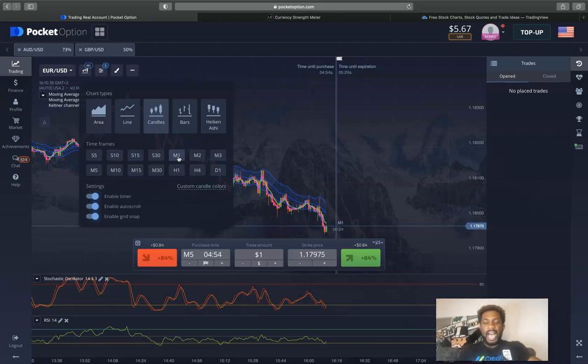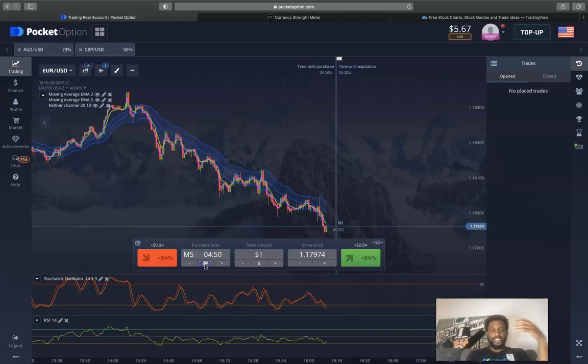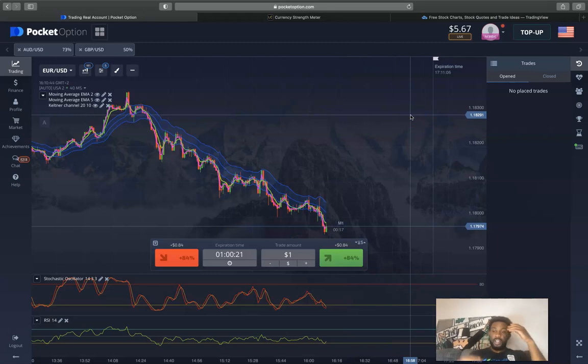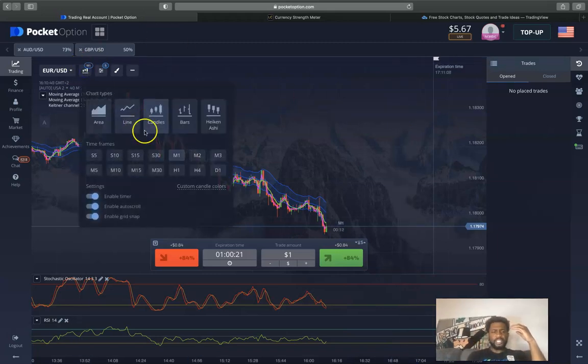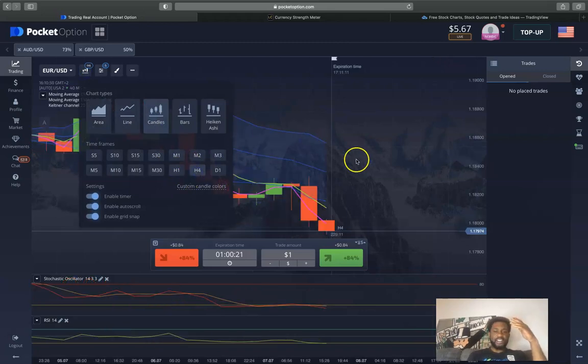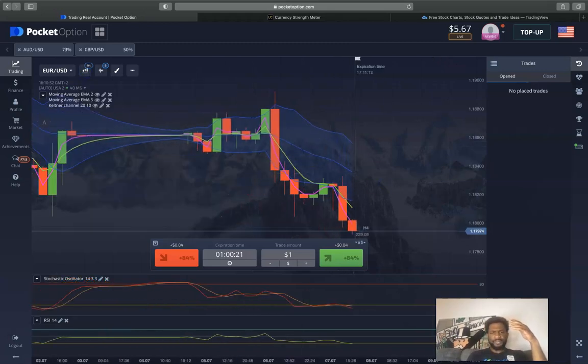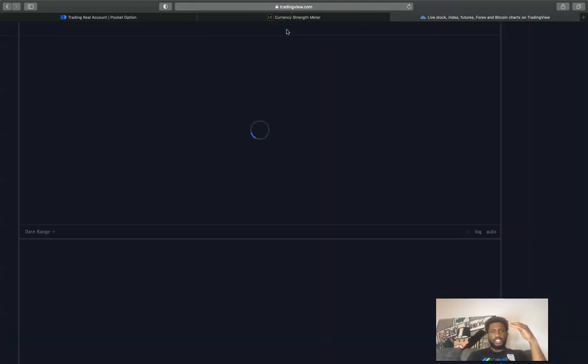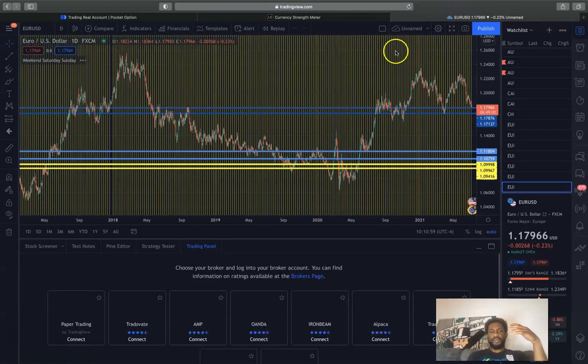I trade on a longer time frame. I'll take 1 hour trades, 30-minute trades, 2-hour trades, 4-hour trades, so on and so forth. So I take longer time frame trades, and my reasoning for that is because here I get to see the whole entire picture. So as you guys can see, I'm funneling through some of my resources.